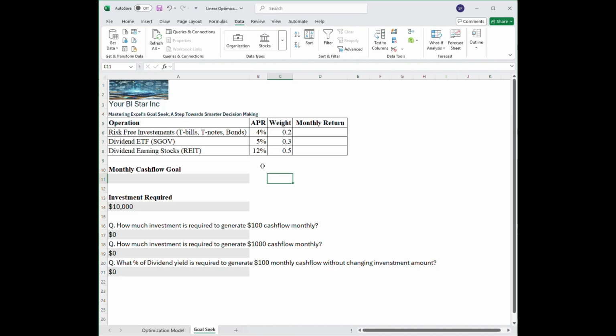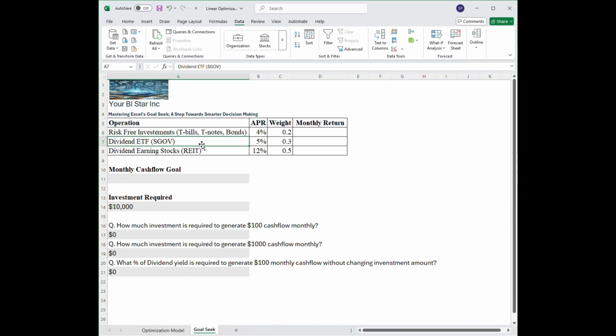So in this example, we have three different types of investment. First one is risk-free investment. You can name it T-bills or treasury bills, notes or bonds. Let's say on average they're returning 4% a year. And the second type of investment we will be doing is dividend ETF, for example, SCHD.